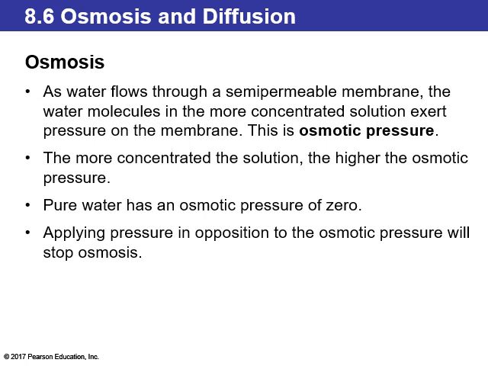So you can actually fight osmotic pressure by applying physical pressure in the opposite direction, and that will stop the osmosis. We actually utilize this to purify water. We do the reverse of this. We'll take a semi-permeable membrane and we'll reverse the process. We can take a semi-permeable membrane that can only allow water to pass through and not allow ions to pass through. And if you apply enough force, you can get the water across. So this is one way that we can purify drinking water from salt water.